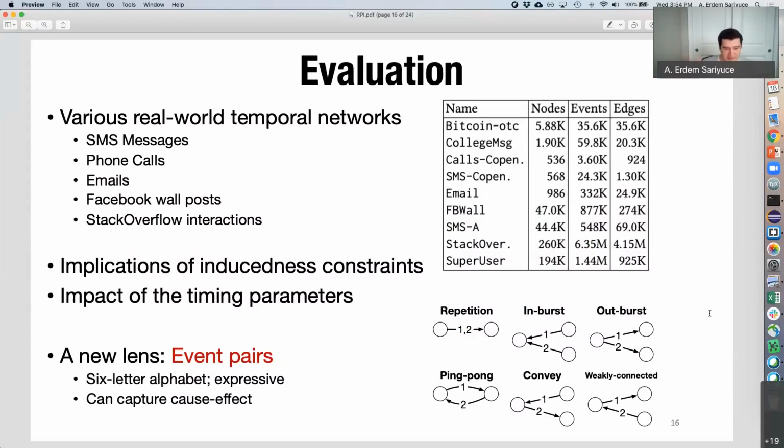Are you looking at 1-year data or 10-year data? This makes a big difference because the rhythm of the data is kind of independent of the time span. In the financial transaction case, you are still interested in delta W as 1 day, even if it's 1 year of data, 1 month of data, or a 10-year span. So the number of events itself is not enough to denote the scale of the data. We are trying to come up with some optimizations, whether the time span of the data is large or small, to make things run faster. But so far, we can scale things up to tens of millions of events.